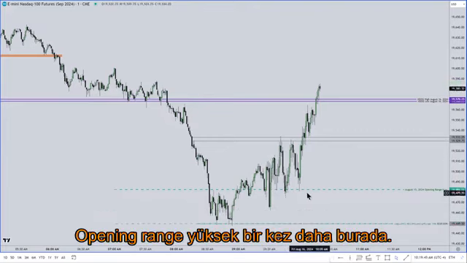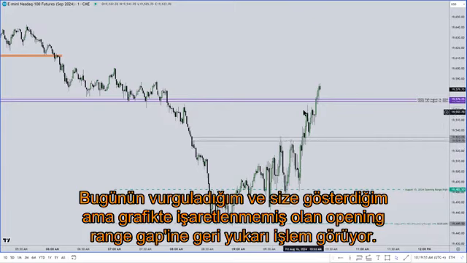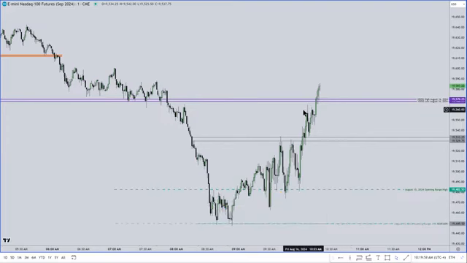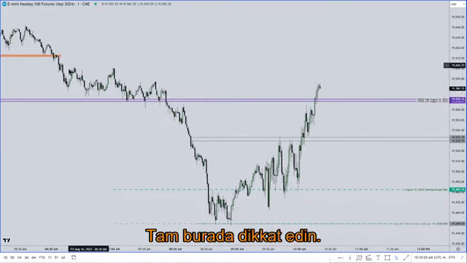Touching one more time, opening range high. Once more here. Relative equal highs. Everything's jagged here. Trades back up into today's opening range gap that I highlighted and showed you, but is not annotated on the chart here. And the draw up into the new day opening gap, which it can sweep through. We do have relative equal highs. Notice that right here.